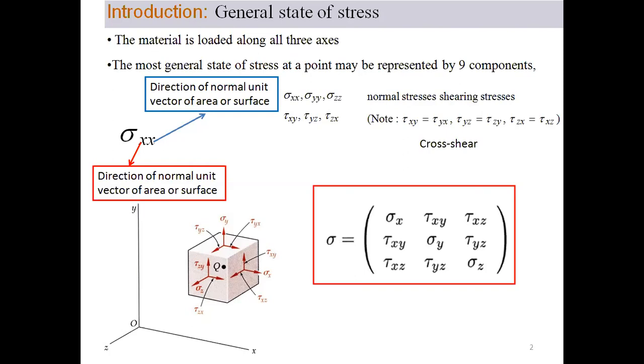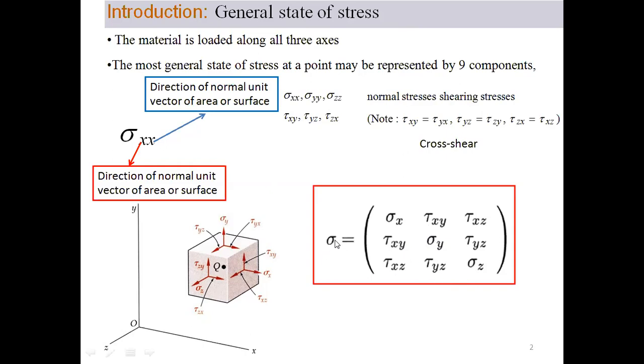Then in that case, how to define stress at a point within the material and how many components it should have. As we discussed before, stress is a tensor, it has 9 components. In order to define stress or strain at a point inside the material, when there is loading in all 3 directions, the stress at a point within the material should have 9 components. And we could write those 9 components in a matrix form.